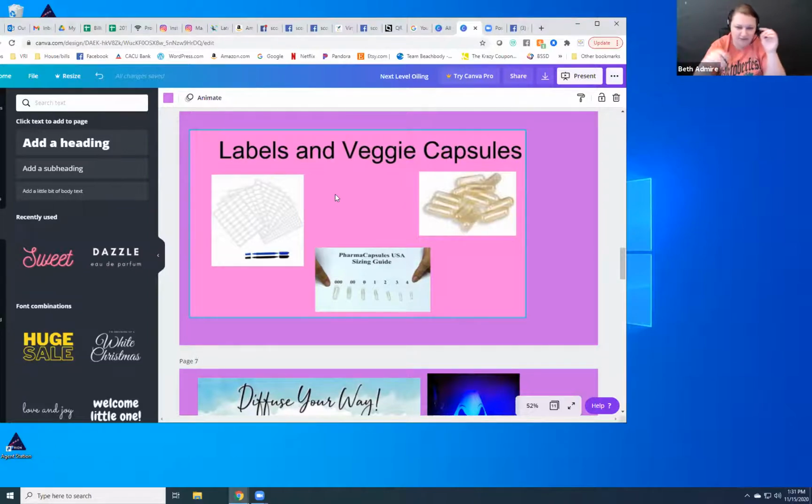Let me tell you how I use veggie capsules. I make a blend. There's a weight loss blend that I love. I keep it in my freezer. Keep your veggie capsules in the freezer. It will actually extend the life of them, and that won't eat away at the plastic of the veggie part of the capsule. I have a weight loss blend, I make an immunity blend, and then I make a flu bomb one, like all the things.